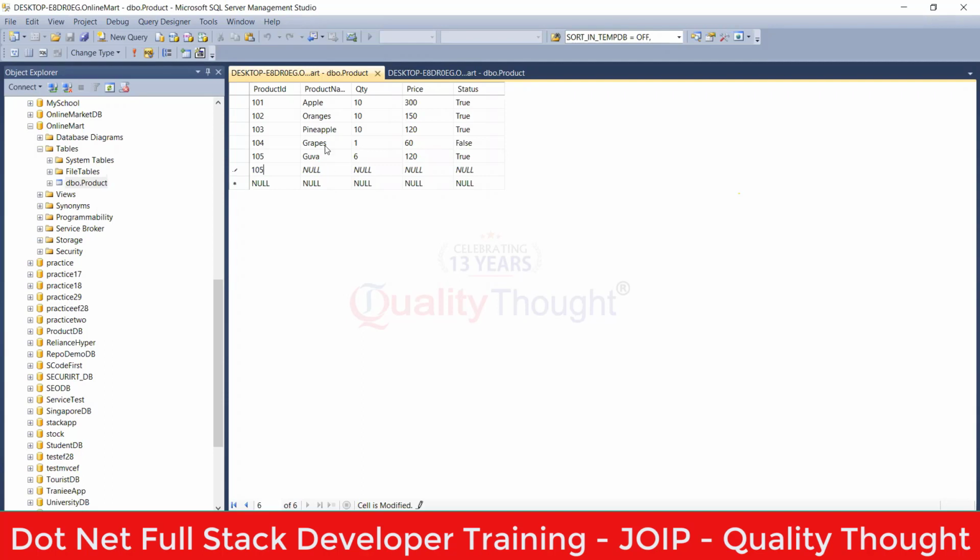So to avoid that, a column is provided called an identity column. What is meant by identity column? While you are inserting the data which belongs to you as per the company, product name, quantity, price, and status are in your hands, because depending upon the product status you need to enter that data. But the product ID is given to SQL Server. SQL Server takes care of the product ID. It automatically generates that product number for your record. Okay, how? Let us see this.